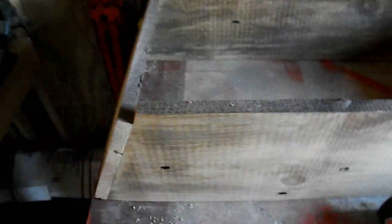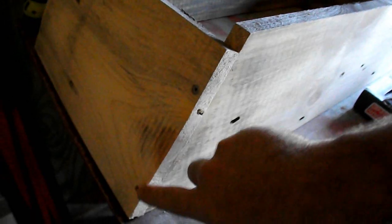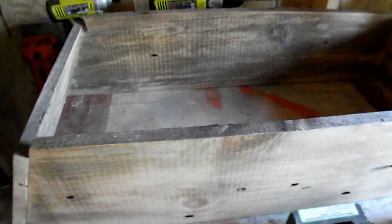Okay guys, here is the box. I have put it together. I sort of countersunk a little bit and put two screws in each corner. Now, to hide the screws on the top, I'm thinking about running boards in here and then screwing in from underneath and then put the bottom of the drawer on. And that'll hide the screws from the top so there's no holes. Whoops, I always make my camera out of focus. That way there'll be no holes in the top of the cabinet.